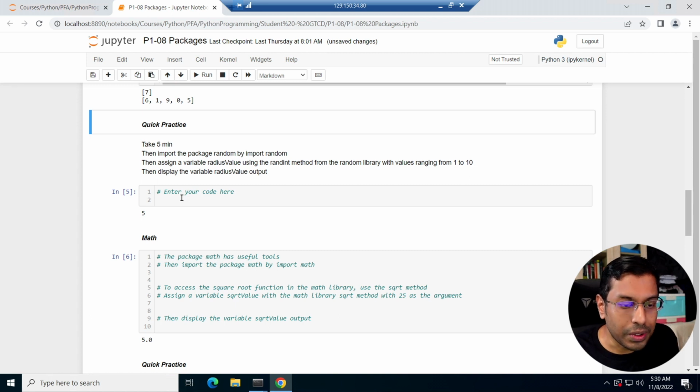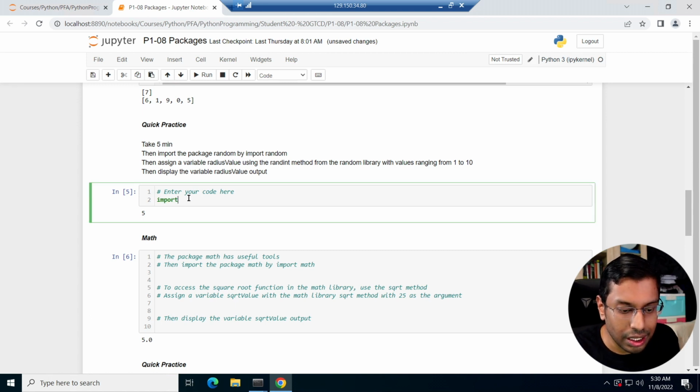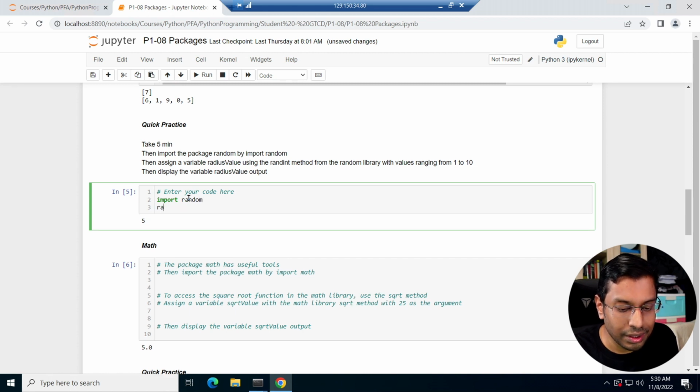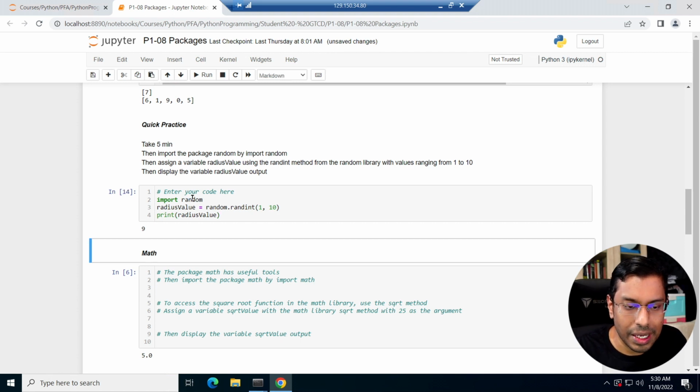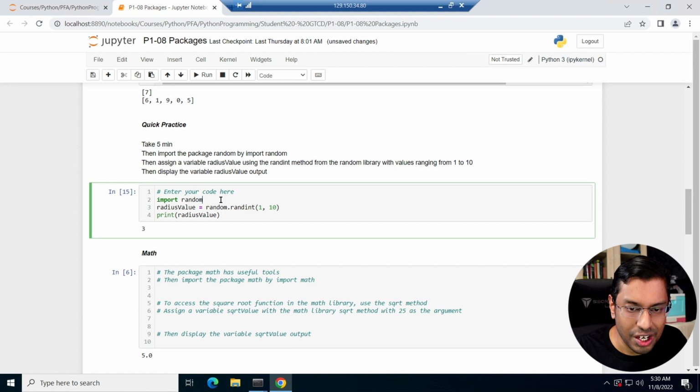Okay, so this is actually quite simple. Import random. Radius value: all I need is a value from 1 to 10, so it's random dot randint. You can also use the sample method, but for the sample method, you need to pass in a list of 10. I can already do it with this randint function, which makes it faster for me to just do this. That's all. This is my code. So every time I run it, it's between 1 and 10.